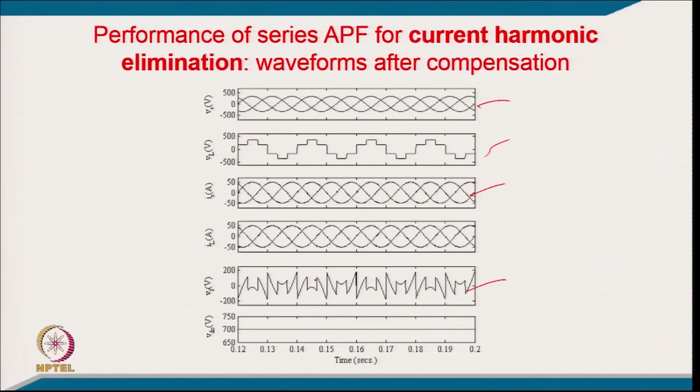So, this is very versatile, and you can understand the rating is quite low. The current rating will be the same as the load rating, but the voltage is only a fraction, not even touching 200, where the supply voltage was already quite high. So, the injected voltage is quite low, which we will discuss with numerical problems later. Earlier we also discussed it was coming only 75 volts, almost 1/3 or 1/4 of the voltage, 25-30% only, compared to the shunt filter.